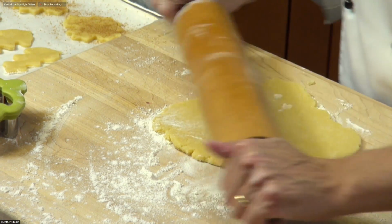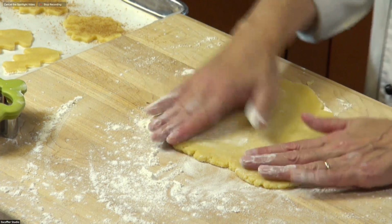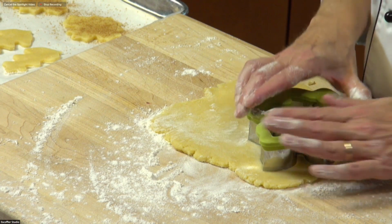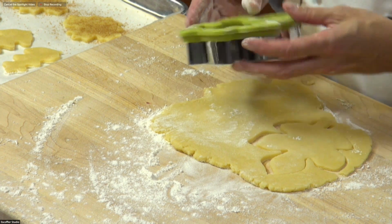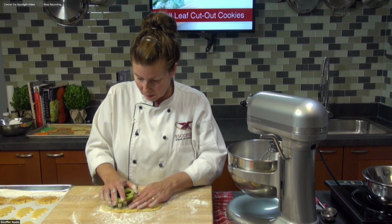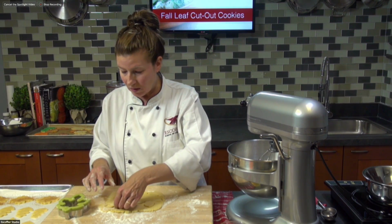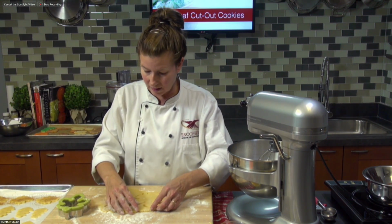Oh, we have a question. All right. The question is on the icing. We are just going to make a very basic royal icing with some powdered sugar and some egg whites. And then we are going to do some piping around the cookie, and then we'll do the flood for the inside of the cookie.